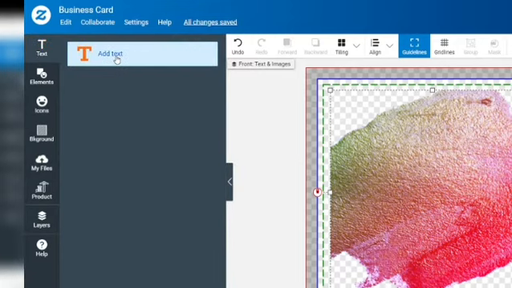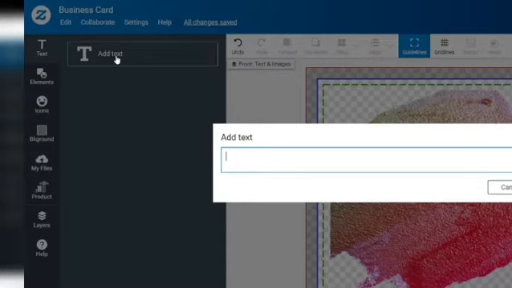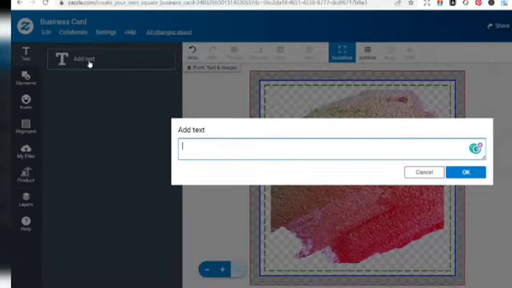Since it's a business card, we have to keep a business card in mind while designing it. Now this is just a simple, basic business card that I'm showing you how to design. Of course, there are a lot of things that you can do while designing a business card, and you can see a lot of different varieties of business cards that are selling amazingly well on Zazzle. You can twist and turn your own idea and you can sell it, but this is just a basic.